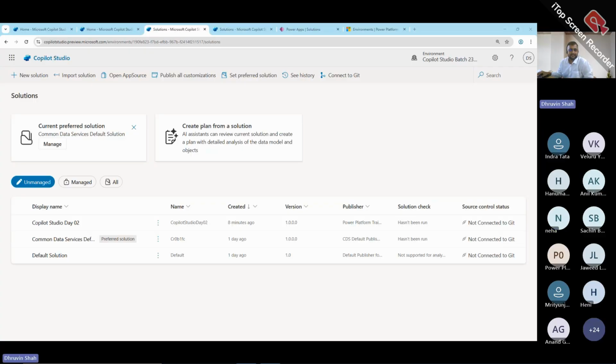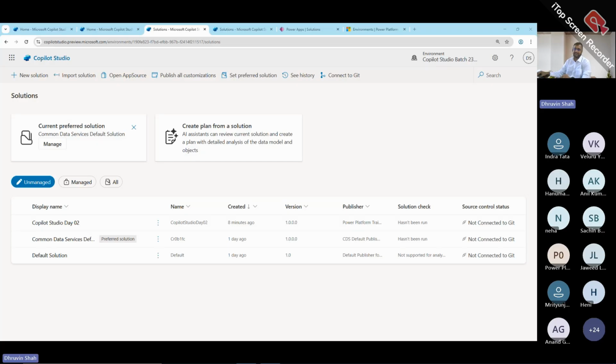Perfect. Next, I can see a raised hand from Anil. Hi, Naveen. This question might not be relevant for this topic as of now, maybe you will cover it in the future. We have different environments for Dev, UAT and Prod in Power Apps and Power Automate, and we use some DevOps deployment pipelines to deploy across environments. Do we follow the same process in Copilot Studio? Exactly, the same process. Access, security principles, everything will work.